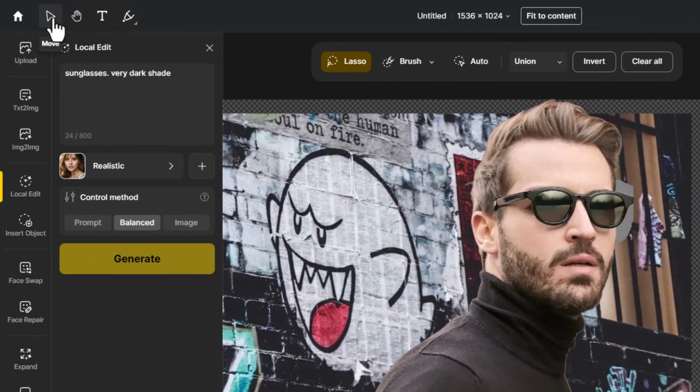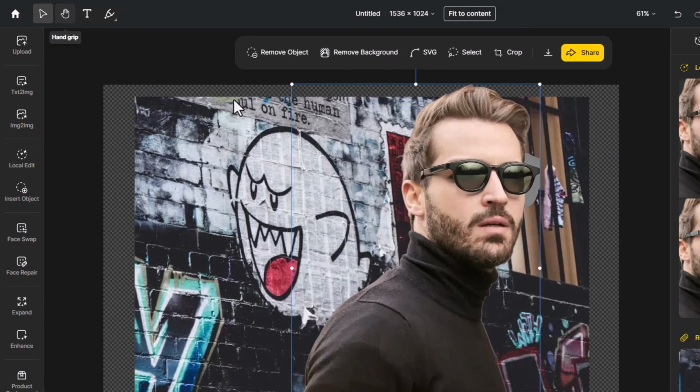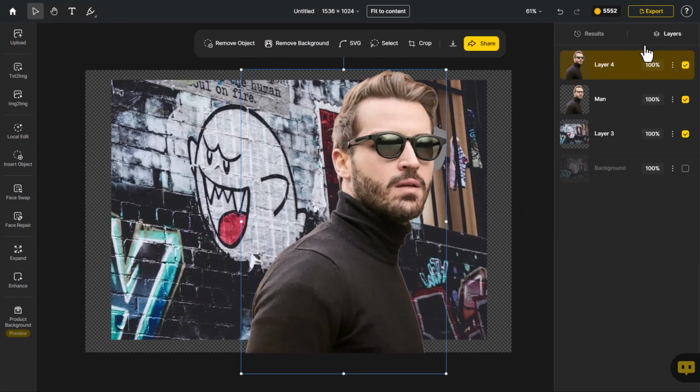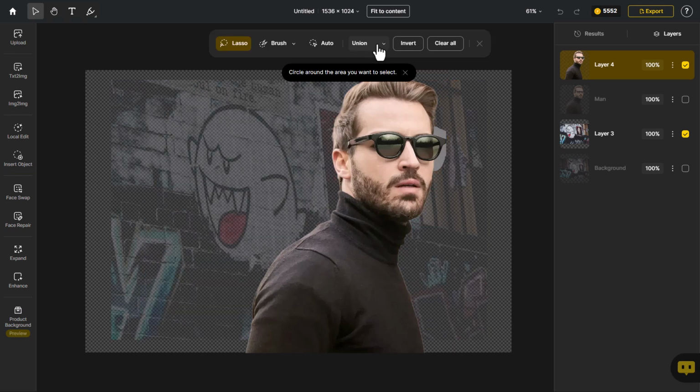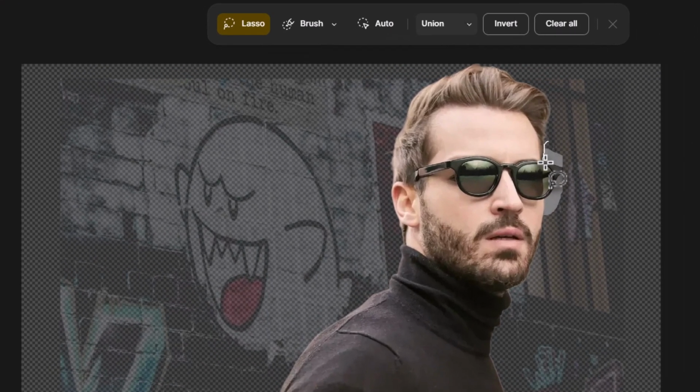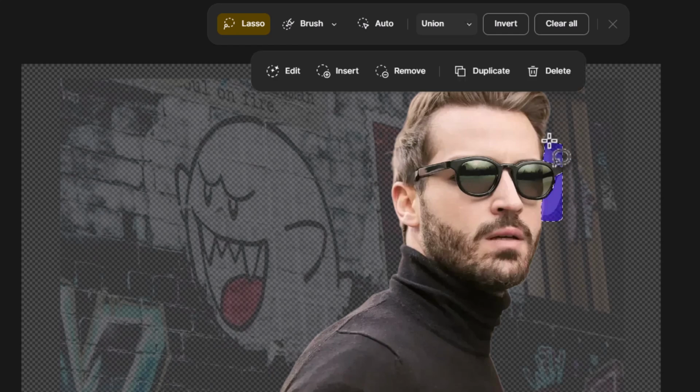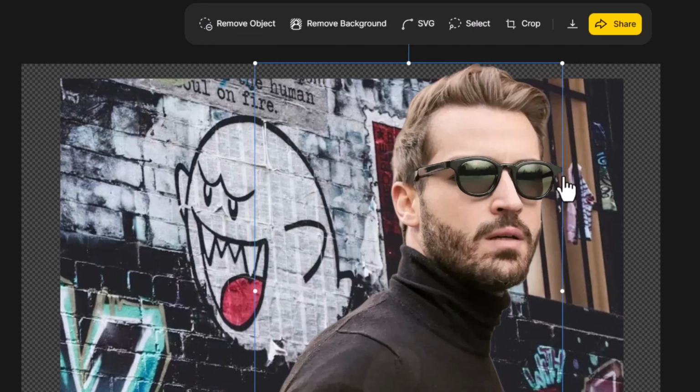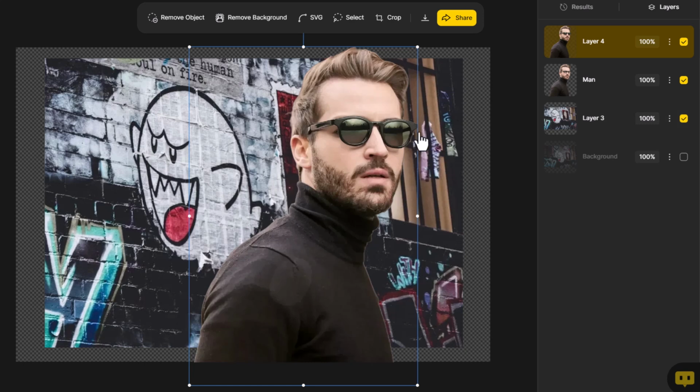So what I'm going to do is these 4 tools up here, I'm going to go back to the move arrow, back to my layers. I'm going to select, because I've now got another full man layer with those sunglasses on. So I'm going to turn this one off underneath. I'm going to grab my select tool and just select that gray area. A little bit rough. I can just hit delete to clear it out. If I turn this one back on, it'll kind of neaten up those edges a bit. So you can see how by simply clicking the object, we get a whole bunch of options.